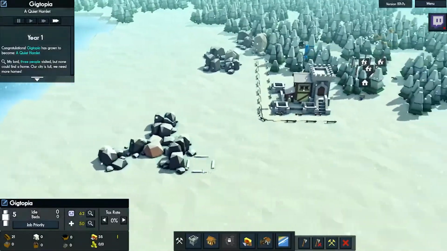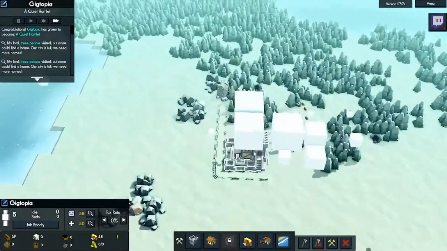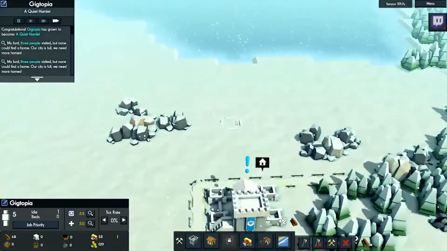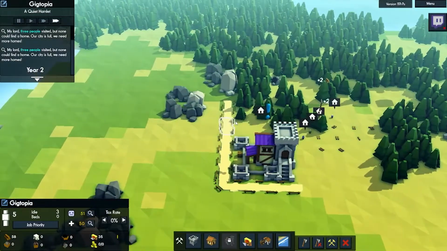So let's go. I do know there's a dragon that's going to come at some point. You do get raided by enemies in this game. There are dragons. There are Vikings. There were some others that I can't remember. I feel like I remember some sort of giant orc or ogre or something like that.